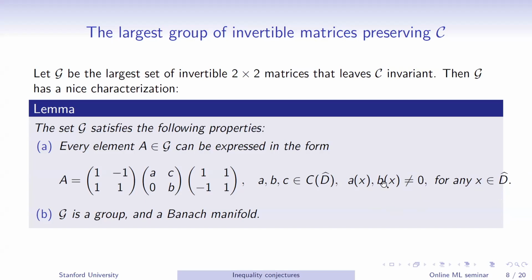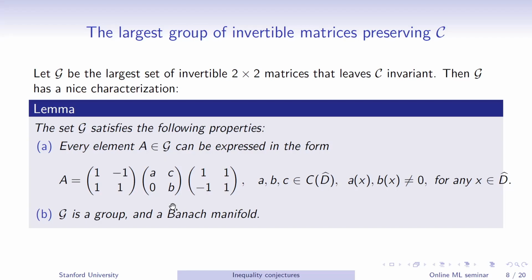If X is not connected, then on each connected component of your domain this condition has to hold, like AX is either strictly positive or AX is strictly negative and so on. So that's all that I want to say about this. Anyway, the point is, the group that we have here on my slide is an improved version of the thing that we have in the paper where we just consider real numbers. But now these matrix entries are actually functions, and I don't know in what other way you can generalize, but this is a pretty good way to generalize this.